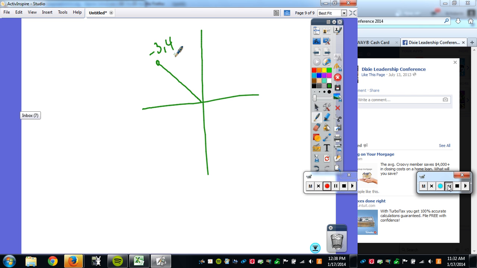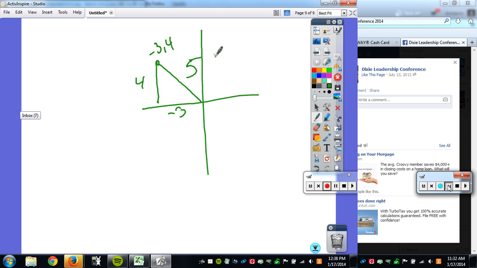Anyway, so basically I can make a triangle out of that point, right? Where this side is negative 3 because we're over negative 3, and up 4. Can anybody tell me what this side over here would be? 5, because of the 3, 4, 5 triangle, if I do the Pythagorean theorem. I'm trying to do it quicker, that's why I picked that one. Okay? So what's my radius here?